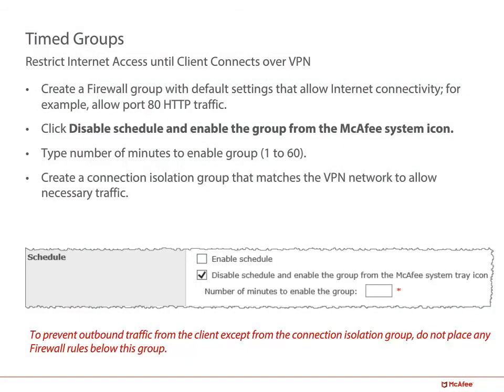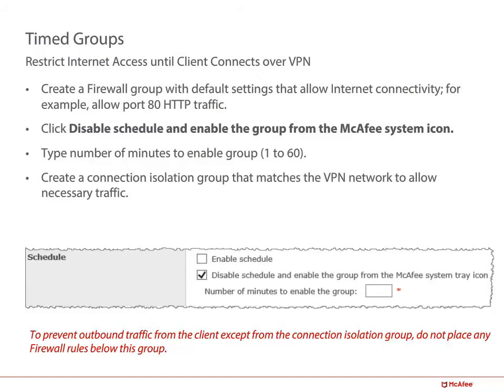We have a feature called timed groups. With timed groups, you can create a firewall group with certain settings that allows, say, internet connectivity. For example, we have here allow port 80 HTTP traffic. You can go in and click disable schedule and enable this group from the McAfee system icon. Then you put in the number of minutes that the group is enabled, from 1 to 60.